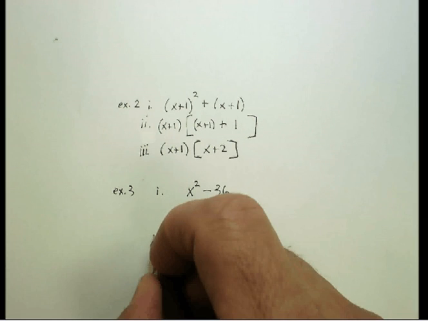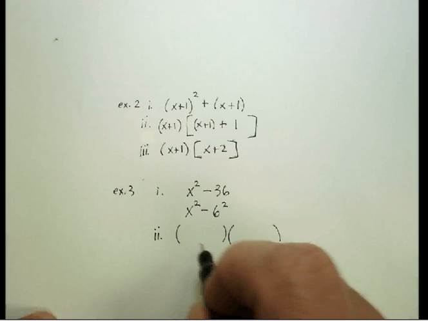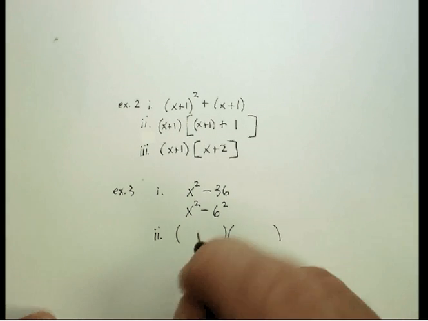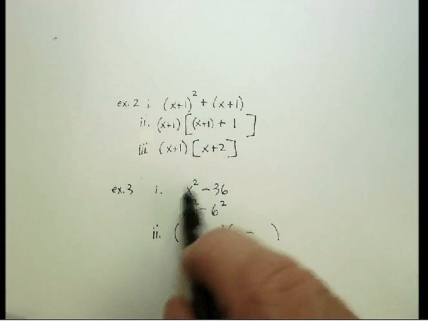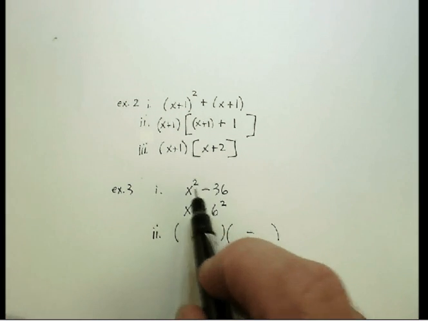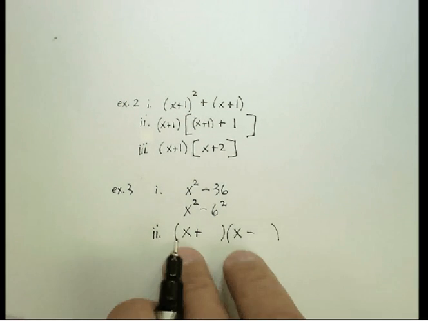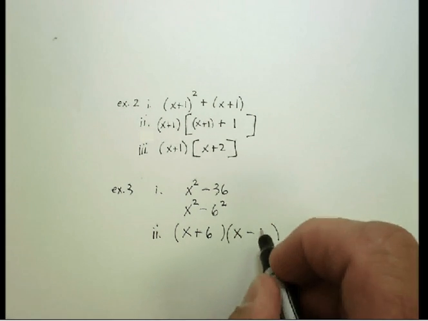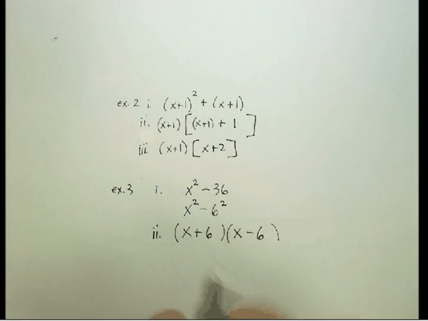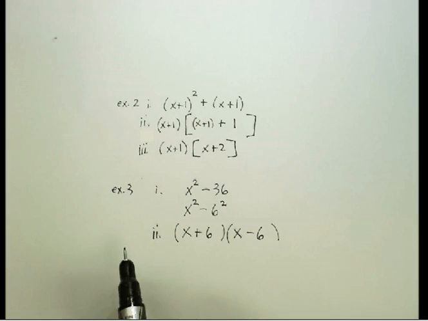Now, how do you do a difference of squares? How do you factor it? Well, you write down 2 binomial spaces, and then I like to put the signs in next, and I always put plus and minus. Then I go back up to the perfect squares on either side, and I say, okay, what's the square root of x squared? And the answer is x. Put those in the beginning. What's the square root of 36? And I say 6. Put those at the end. X plus 6 times x minus 6 is the factored form of this difference of squares.